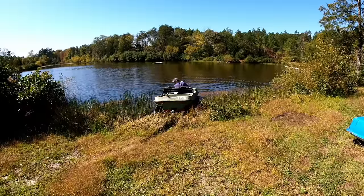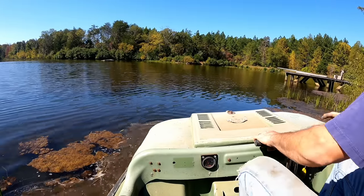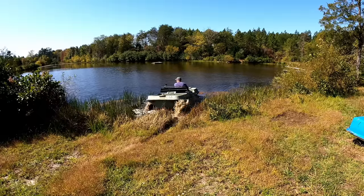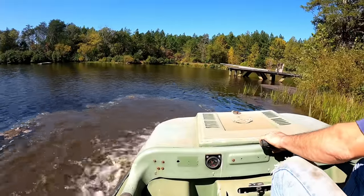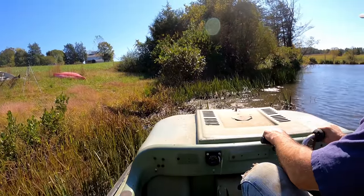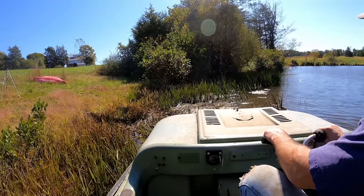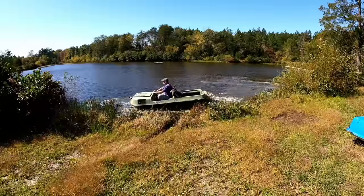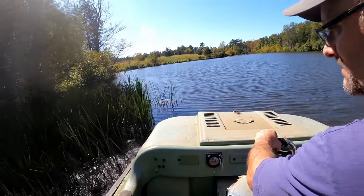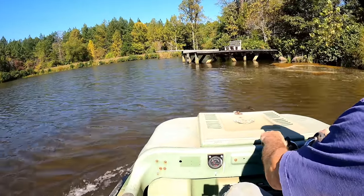I didn't want to charge into the pond with velocity because I wanted to stay in the shallow water in case it was going to leak. Wow, I'm stuck already. That sucks. The bottom around the edges of the pond is very deep mud, and it just doesn't do well in that. Once the tires sink into the mud to the point that the belly of the machine is contacting the mud, it's basically high-centered. But I do finally get out of it and get it floating. And it does float.